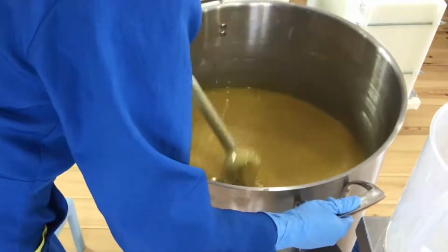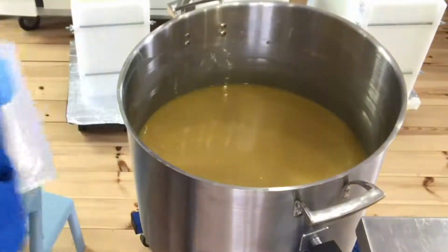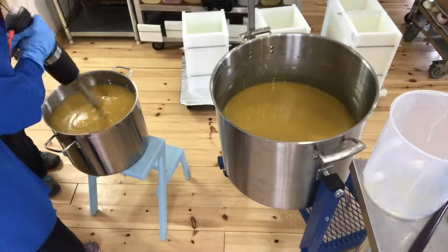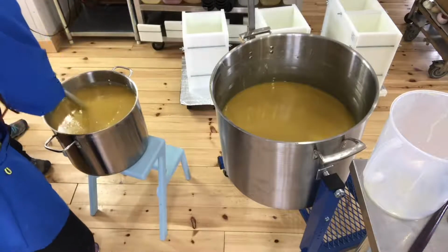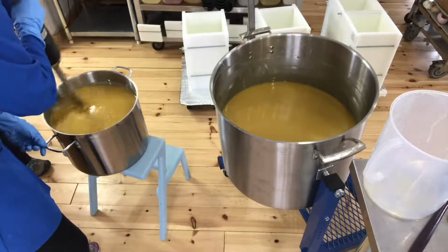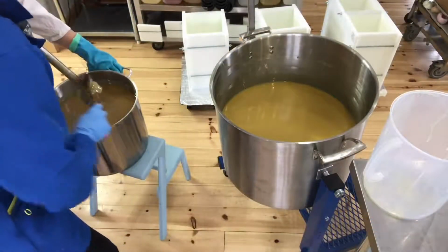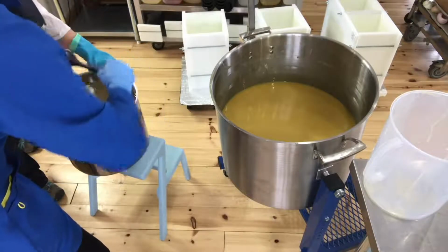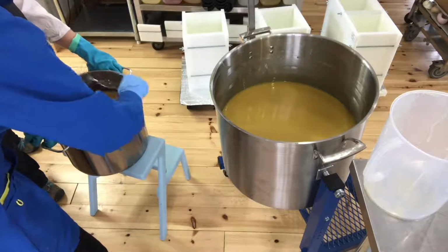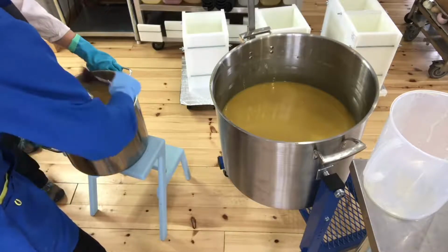And now that this is all nicely mixed, I can see the sand is very well suspended in my mix. I'm gonna go ahead and mix my smaller stock pot. And this is actually the stock pot that I use in my regular batches, and it's more full than it usually is. Okay, so we have a nice texture in both stock pots. I'm just gonna clean this up just a little, just the outside. You never put a spatula, a finger, or a hand in the shaft or in the blender part of the immersion blender.